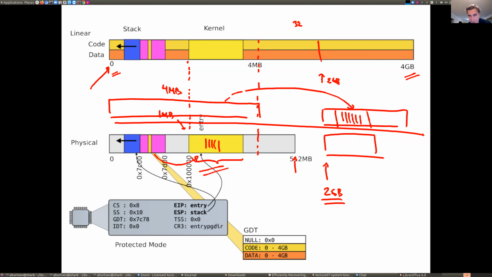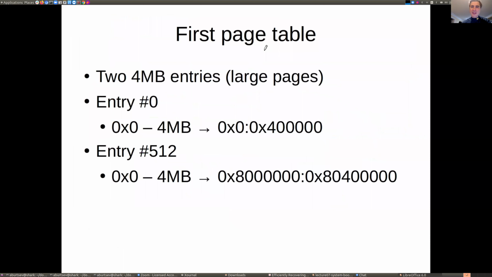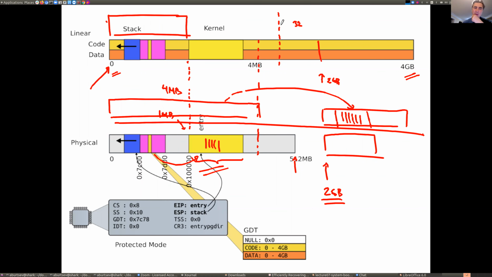Is there a reason why we map kernel to 2 GBs to 4 GBs instead of 0 to 2 GBs? There is no real reason. I believe that there were some historical reasons. For example, if you do some kind of emulation mode where you say, I will run a legacy program, which assumes that it has to run at this 0 kind of address range, then the kernel can hide at the very top.